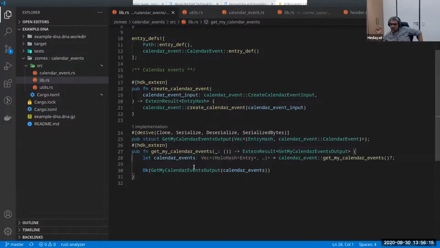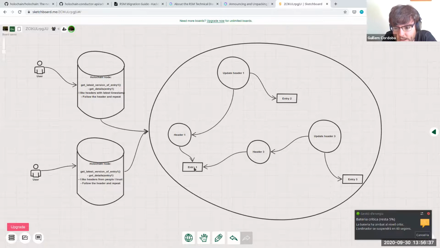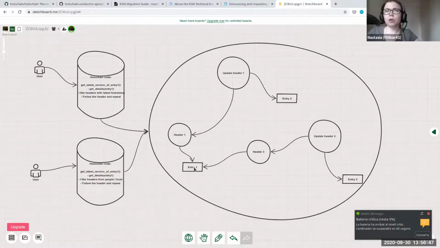Again, what is the default behavior if a developer forgets or doesn't want to implement this callback? What is the behavior of a default sub-conscious of Holochain? Does it go to the timestamp again? No, the default is that get does not follow update chains. So get will get you the original entry that created the hash. So you get what you're asking for. You have a header. Yeah, okay.